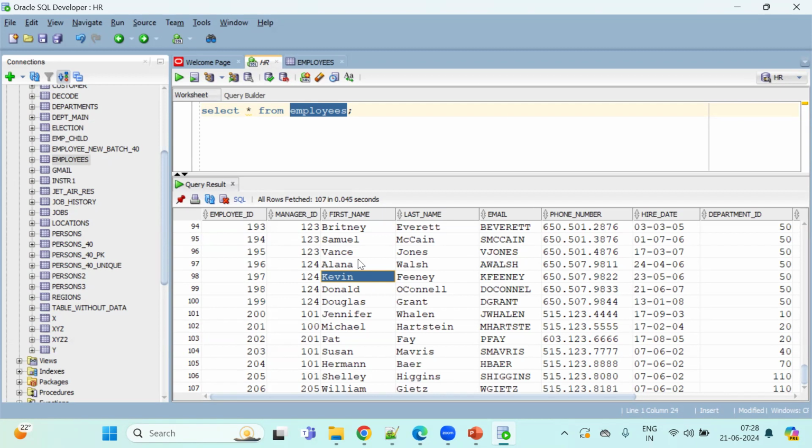If you want to insert a record, you will be able to insert the record in a database. If you want to delete the record, you will be able to delete the record. If you want to modify the record value, you will be able to modify the record values. If you want to add a new column, or add any data type, you will be able to add it in the database.